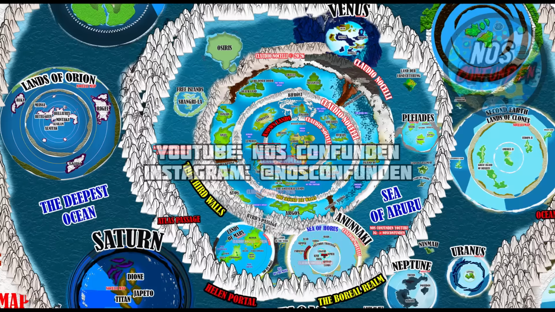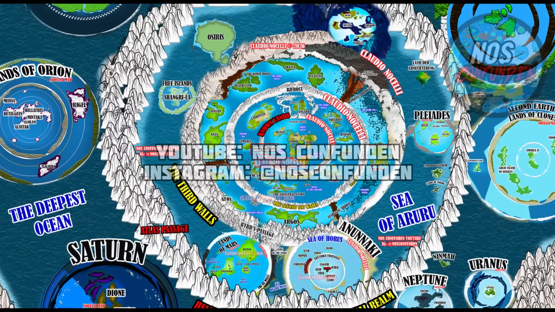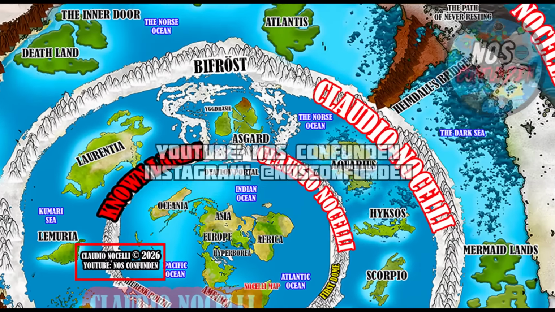In many traditional cosmologies, the center symbolizes the origin, the axis of the world, and the point of connection between the heavens, the earth, and ancestral knowledge. Drawing the map from Hyperborea seeks to recover this ancient perspective: the idea that human history begins in a civilizational nucleus that later expands toward increasingly distant regions.